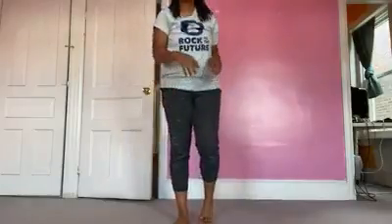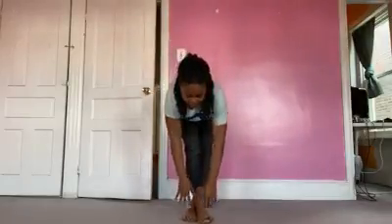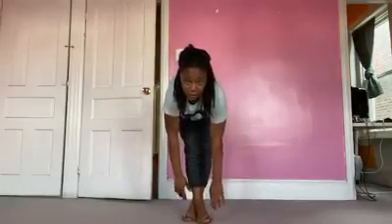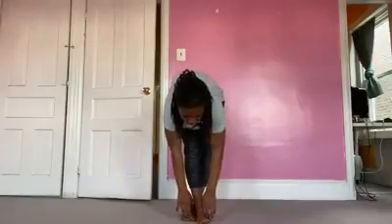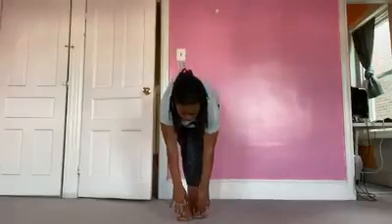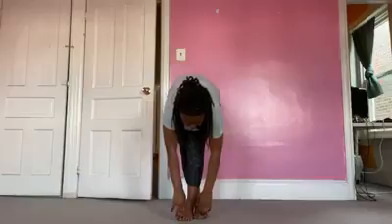One last stretch. You're going to take your right foot, cross it over your left, reach down. This is great for those shin splints that you don't want to have. If you want to touch your toes, you can. Come back up and switch feet. And up we go. That wraps up our stretches for today. I just want you to know that you are loved, you are valued, and I appreciate you. Thank you for tuning in on this midday Monday brain break where we're stretching our body. I'll see you on Thursday when we're doing come and create. This is Nomura and I'm signing off.